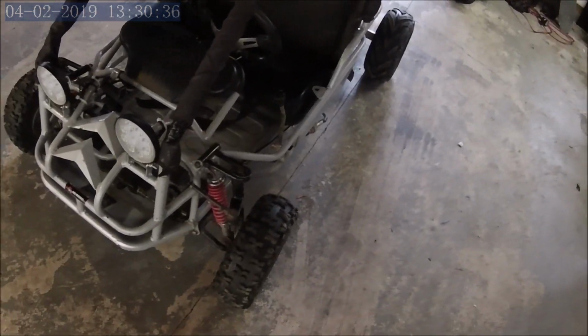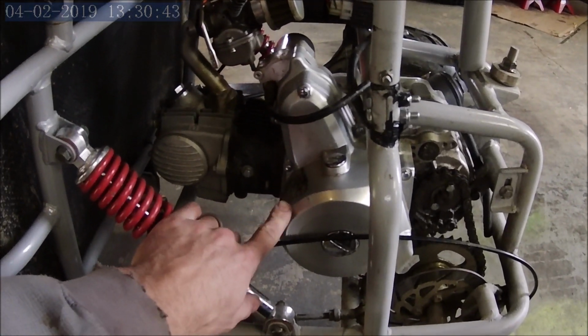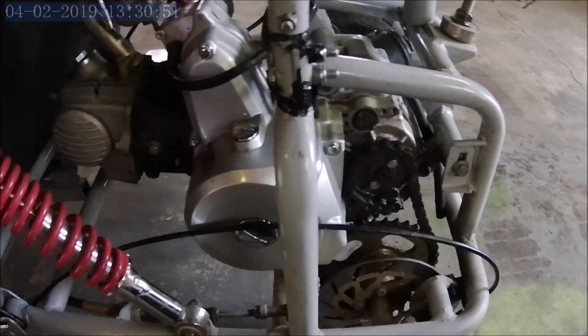Like most of these Chinese ATVs and pit bikes and stuff, there are some issues with them. Let me show you a couple of things real quick. This is the 110cc engine, the same style engine you'd find on four-wheelers and pit bikes, so that's nice for getting parts and whatnot. It's all the same. Everything's just back here in the open.